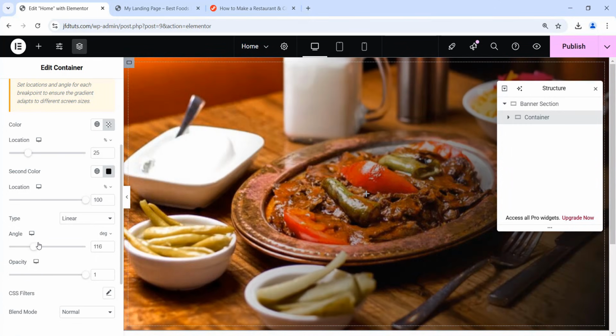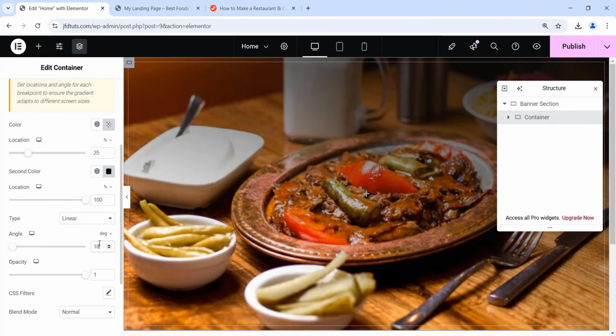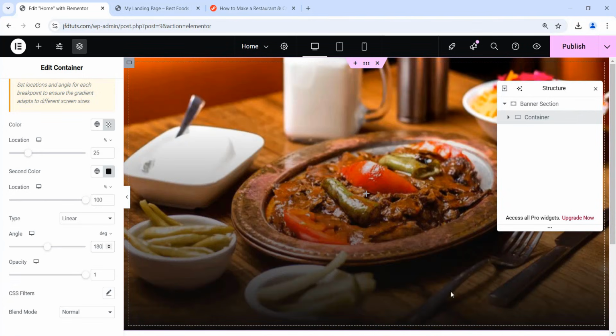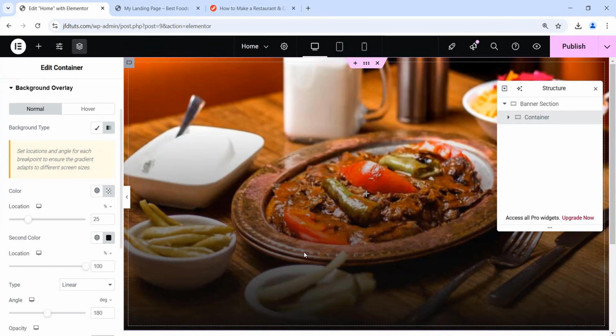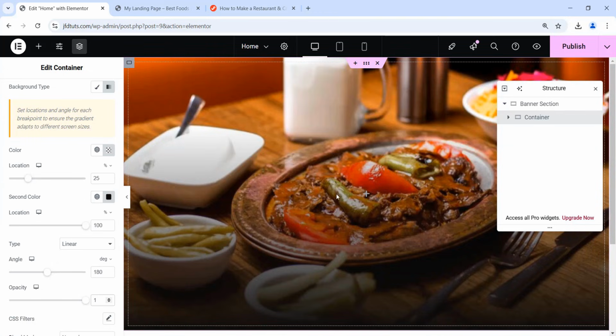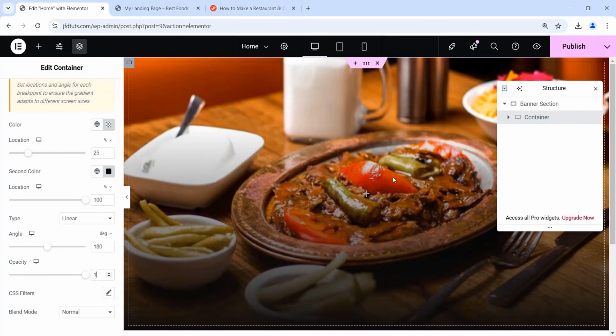Okay. So I'd actually like to make it 180. So it will stay on the bottom like this. And make sure you keep the opacity to 1. Okay, only 1. Alright, so this is how you add the overlay. And the reason for adding an overlay is that later we will add a text, but because of the multicolor of the background image, the text can be blended. So I just quickly added a black overlay. So our text will be nicely visible even after putting it on a colorful background image. Okay. Alright, now let's go ahead and add a new container after this container.